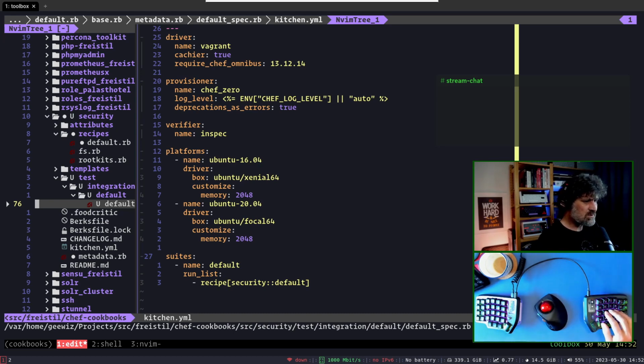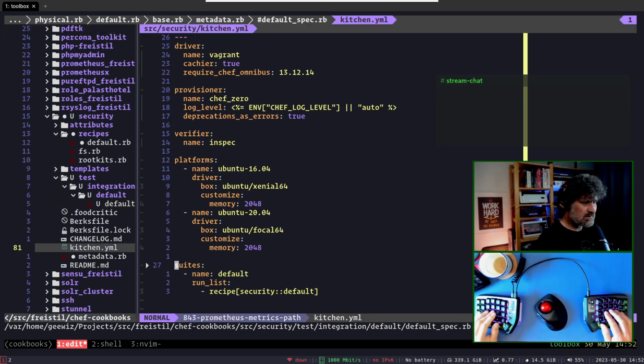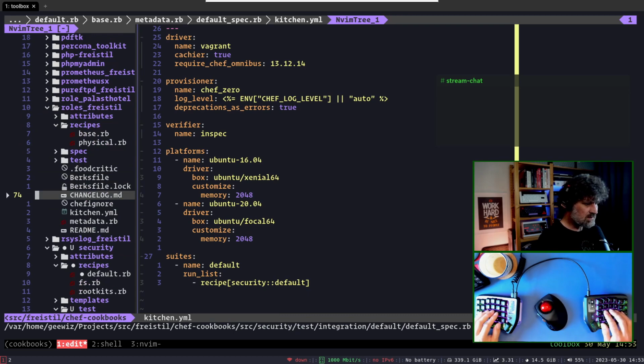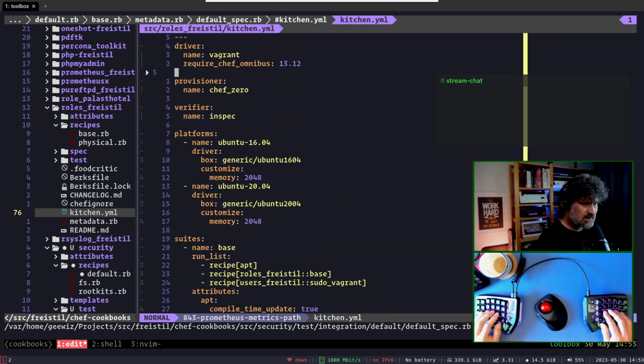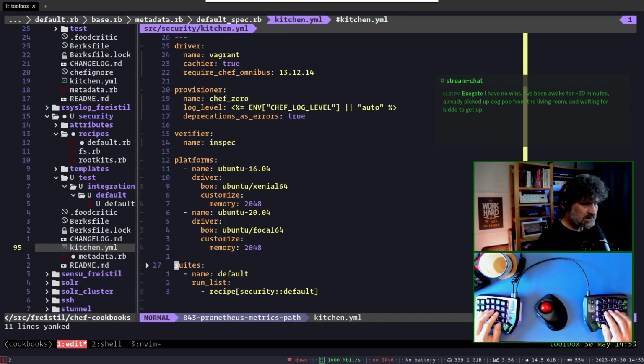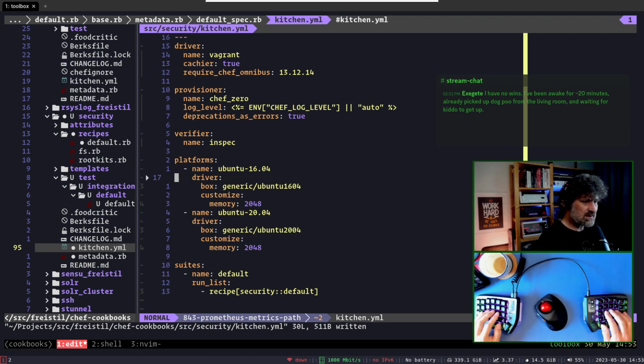Interesting. We need to make a few changes, I think, to the kitchen file, don't we? Is this up to date? I actually need to compare that, for example, to the Rolls-Royce steel definition here. We need to change that. We need to use different images. We do use the generic/Ubuntu something images and not the Ubuntu/code name images anymore, because we are in the process of, well, we mostly switched from VirtualBox to KVM as our virtual machine hypervisor, which runs the virtual machines we need for executing our integration tests.